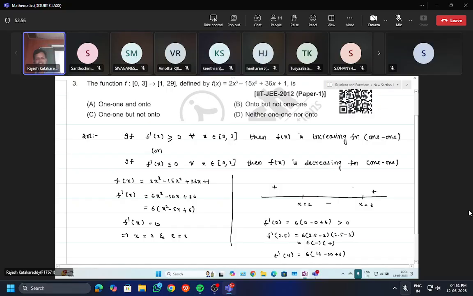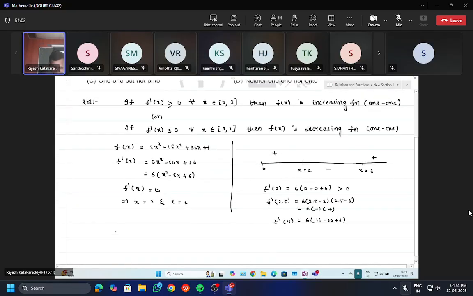So that means the given function, right? Maybe they are not talking entirely in the real numbers. If they are talking entirely in the real numbers, I can say that f dash of x is less than 0 for all x belongs to the closed bracket 2 to 3. This implies f of x is a decreasing function in 2 to 3. Therefore, if the interval is 2 to 3, I can say it is 1 1 function.